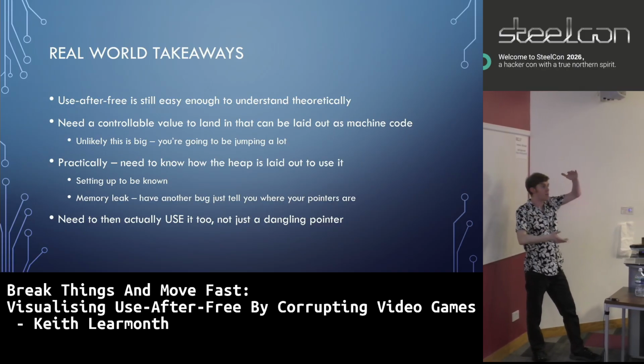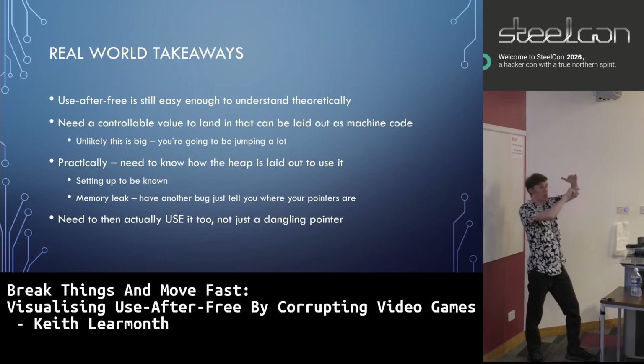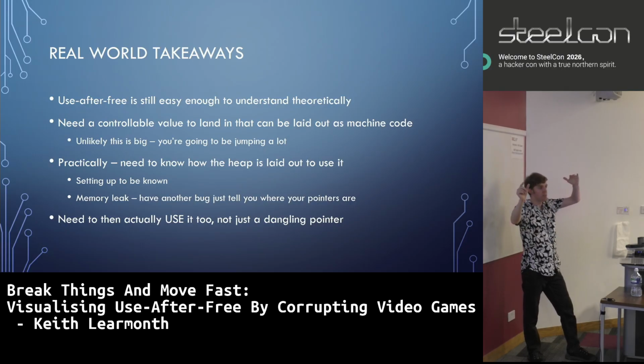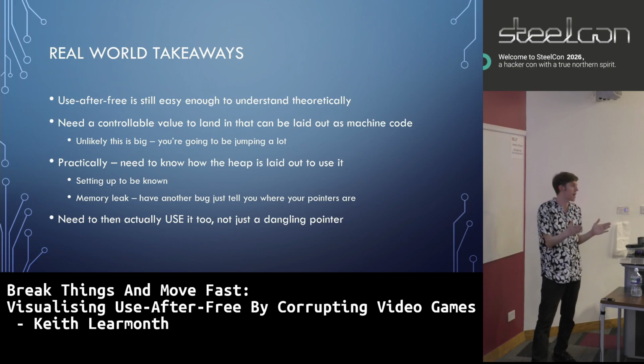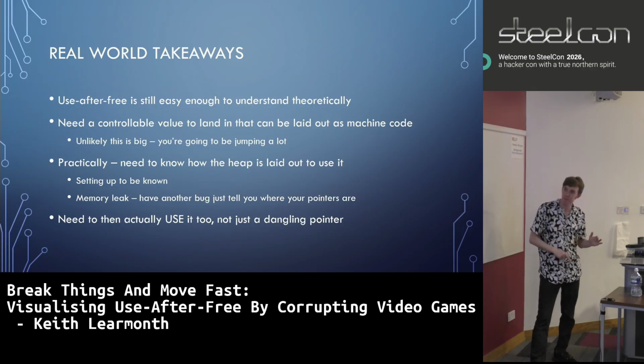You just have a heap, and you are saying, as we had, increment register by 1, jump to this value. And then this value has machine code that reads as load this register into memory and jump to this one. So you're not actually putting any code into the heap. You're just jumping between existing operands, which is basically how the use after free exploits work. You have control over a small amount, and you're just jumping between bits that you don't actually control, but you know where it's going.